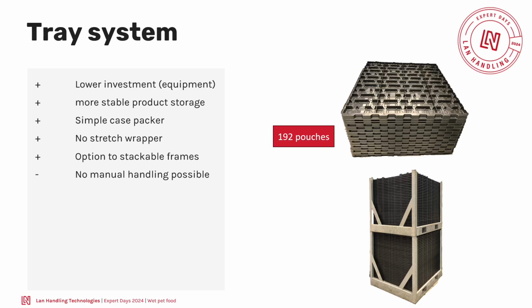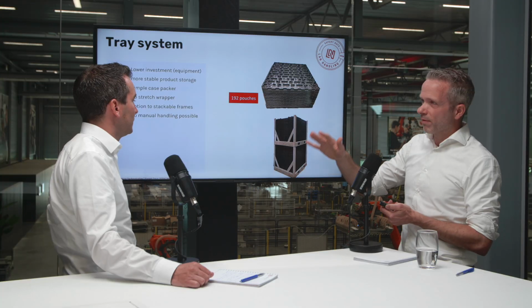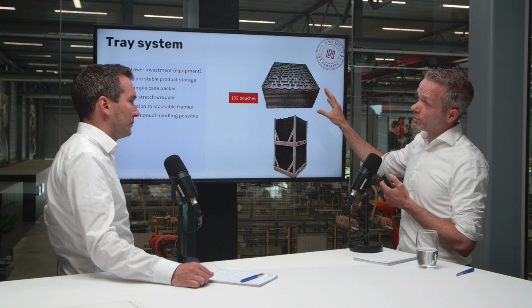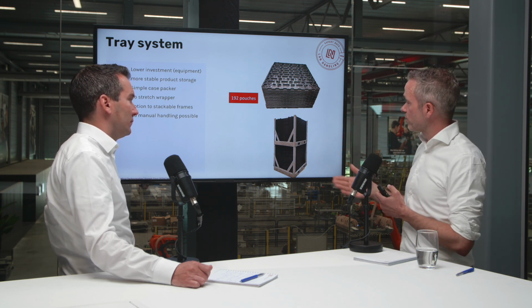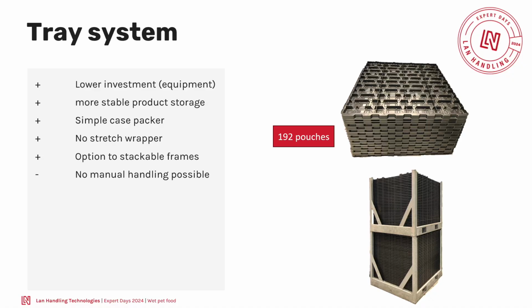Okay, well, trays. What's to say about plastic trays? On the top right corner, you see a stack of these plastic trays. And the pattern of this tray is similar to the retort tray, as I mentioned. So we pick up a full layer from the retort tray, take it to the dryer, and replace it directly into the storage trays. Then these trays can go to a storage area where you can either put them in a rack, or, for example, there are also customers who have stainless steel racking systems to store these pouches. So you're also allowed to store them in height.